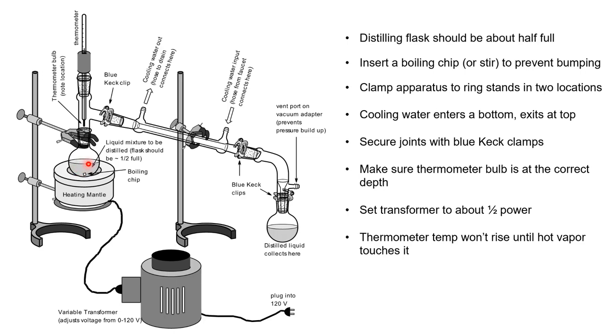It takes a while for the vapor to climb up the apparatus, heat up the apparatus, and actually reach the thermometer. You won't notice the temperature rise in the thermometer until the vapor touches the thermometer bulb, and at that point, it's pretty close to distilling, to turning the corner, coming over here, touching the cold condenser, and rolling down. So you just have to keep an eye on everything.